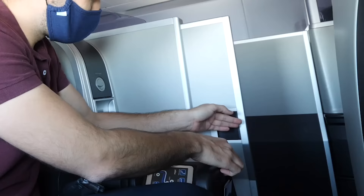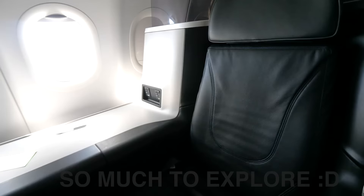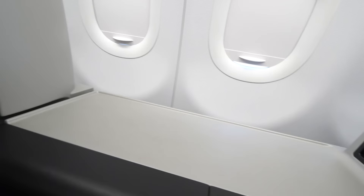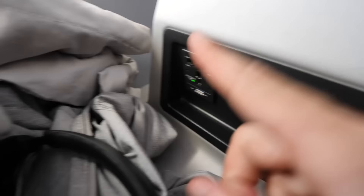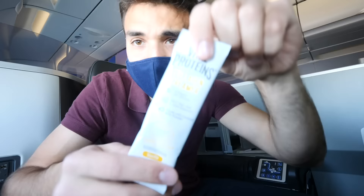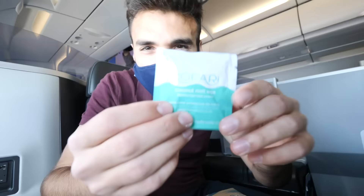Welcome to our suite — and I say suite because just take a look at this door. Although this is the world's cheapest first class, the size of this suite is surprisingly one of the biggest, with an absolutely massive shelf slash armrest that could literally fit two other people. What really impresses me is everything they've packed in here: three different plugs, two cell phone holders, a water bottle holder, a giant cubby, and an absolutely epic amenity kit with collagen creamer, repair cream, breath spray, a coconut hand wipe, and matcha tea. For $299, I am freaking impressed.